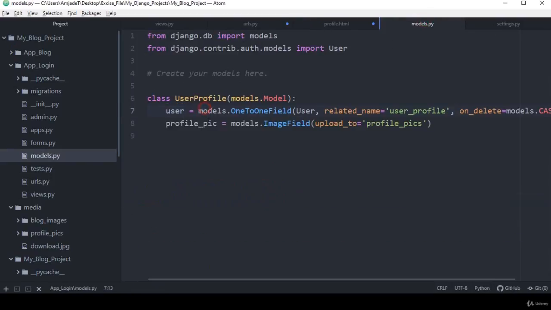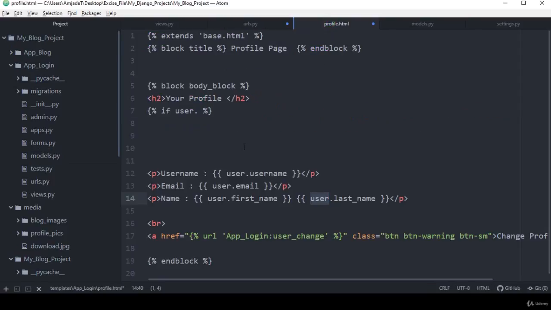So with this user, there is another field for images, that means the profile pic, right? I have already created one table field as a profile picture. So now I want to access this user's relation name, which I named user profile. That means this will assign all that field to this user.